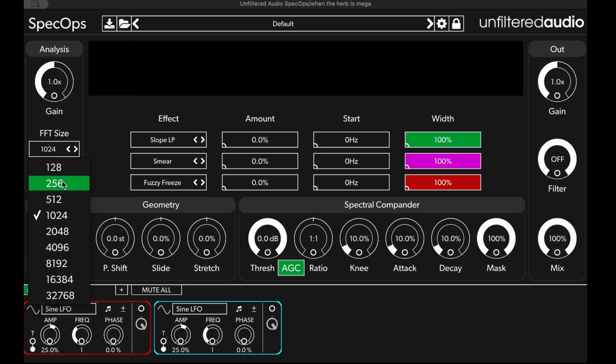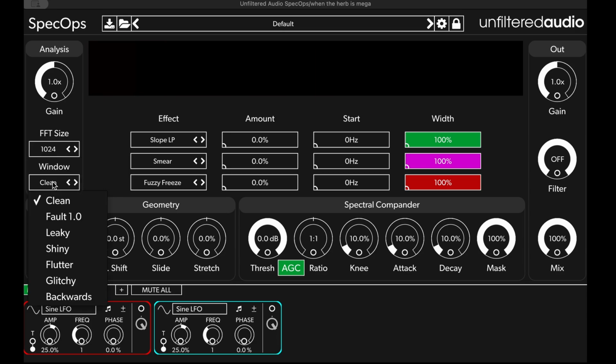Lower values will also have lower latency and utilize CPU more consistently because it processes in batches. So with smaller batches it can work through them quicker, but large batches have to be done all at once, and you get spikes in CPU usage with the higher numbers. I think somewhere in the middle is a good starting point, and what you choose here will have a pretty radical effect on the sound you get, so you'll want to mess around here and see what works with the processing and with the input sound you're using.